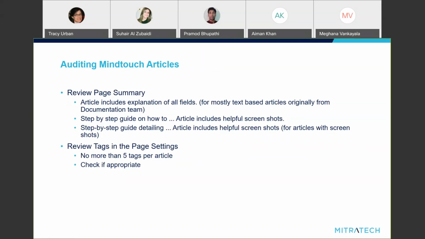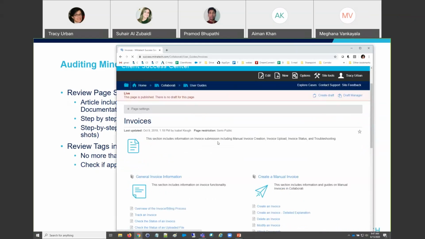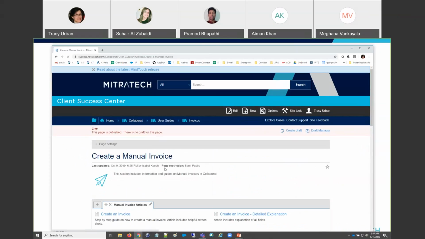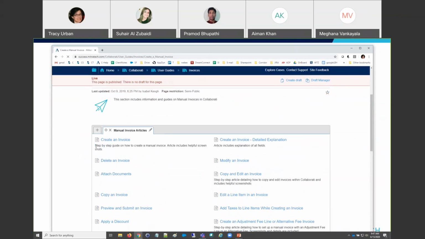I'll give you an example here. Invoices. Let's see. The page summary shows up most helpfully when you actually click on the folder. So here, once I clicked on the folder, before I get to the articles, you can see this one says step-by-step guide on how to create a manual invoice.